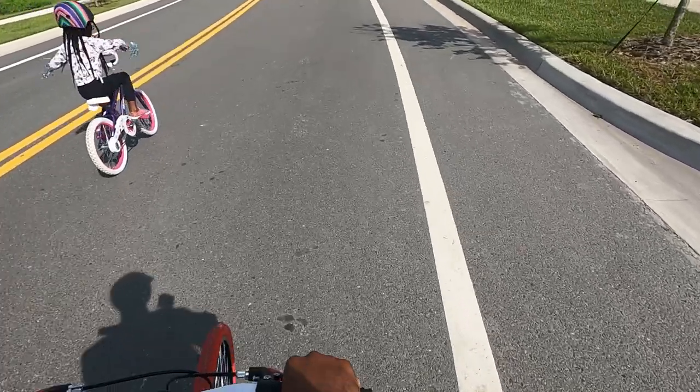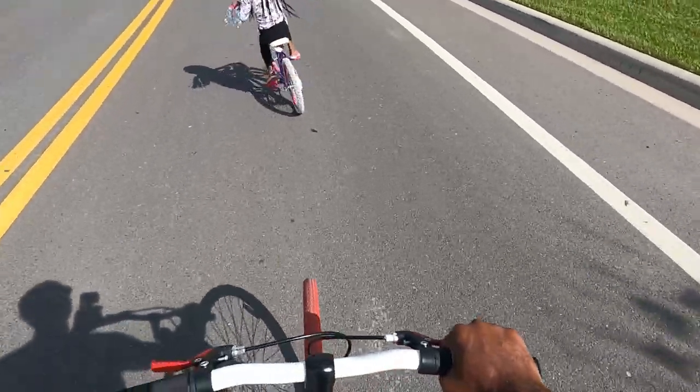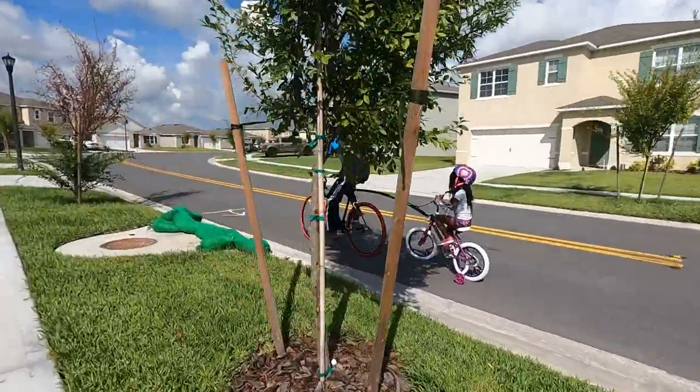The Trail Gator is a really interesting product and I've really liked it. The reason I got it is because I like to go on bike rides with my family. For those of you with kids, you've probably experienced this — the child either can't keep up with the rest of the crew, or gets tired and can't pedal fast enough. It's usually a really frustrating experience. With this Trail Gator tow bar, you can essentially connect your bike to your kid's bike and tow them along, which is really useful.